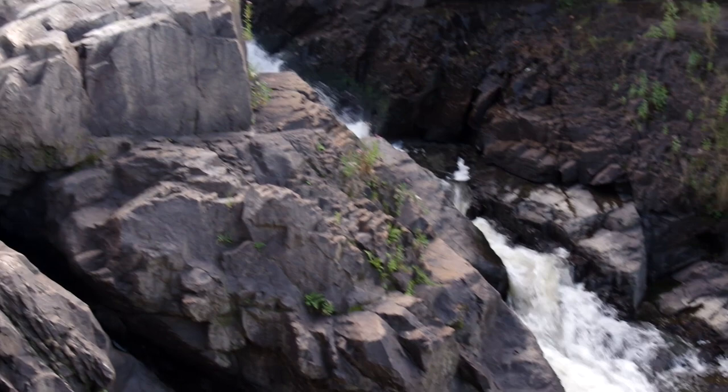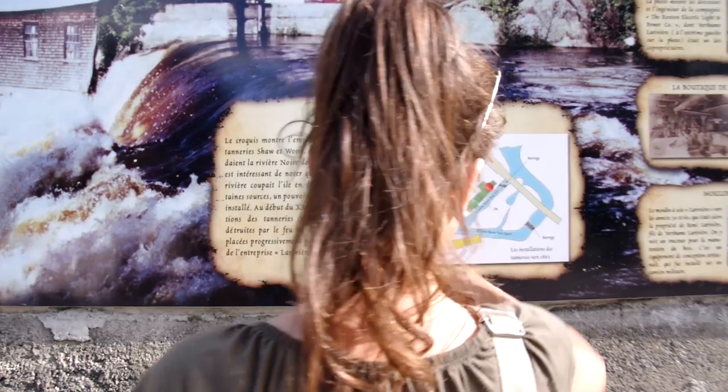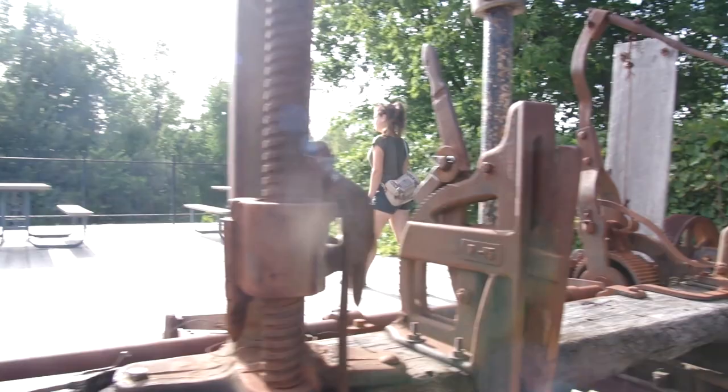Shooting Rollei RPX 400. This is such a great little black and white film. It reminds me a lot of Ilford's HP5. It's also a very versatile film. It can be shot very successfully at box speed or even pushed up to ISO 1600. And seeing as the light is a little bit variable, there's some clouds in the sky, I wasn't sure what kind of conditions I was going to find myself in, so I really wanted that ISO 400 so that I could cover all of my bases.